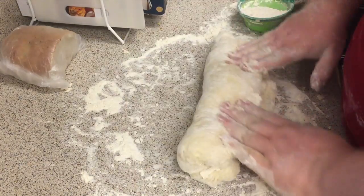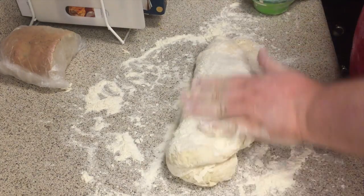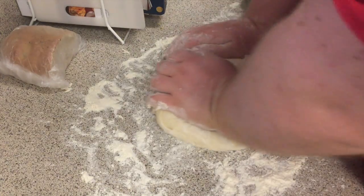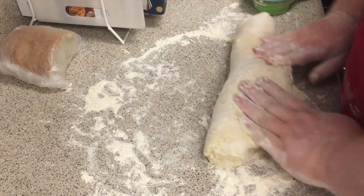So it's going to be a workout for your fingers. If you have carpal tunnel or anything, this will be murder. Arthritis, this is a killer every time. You could ask my grandmother if she was still around. She's the one that taught me how to do this.